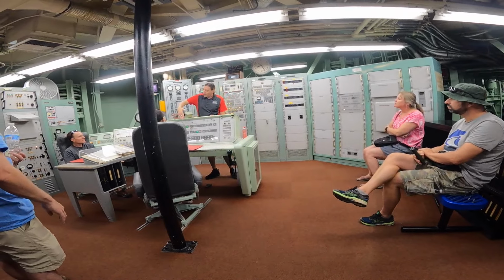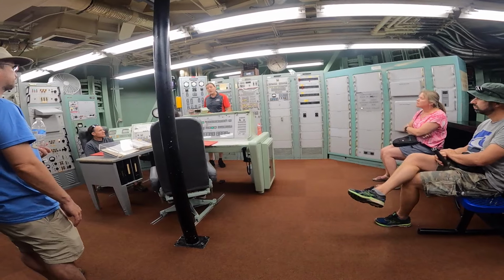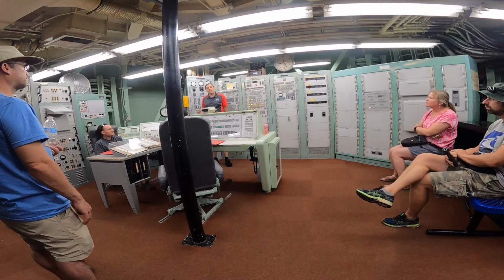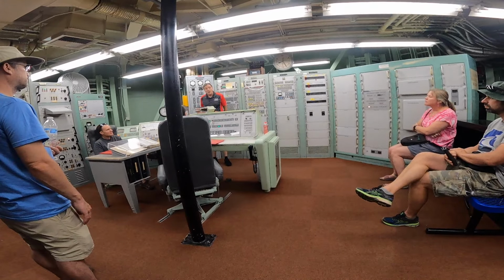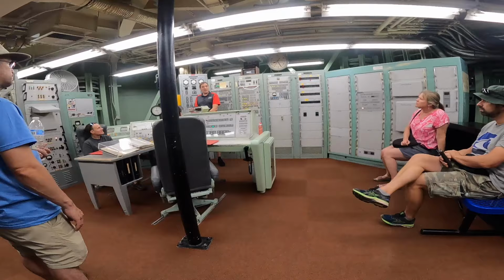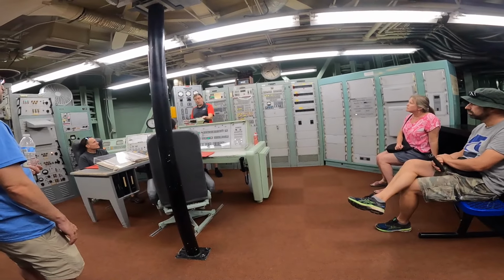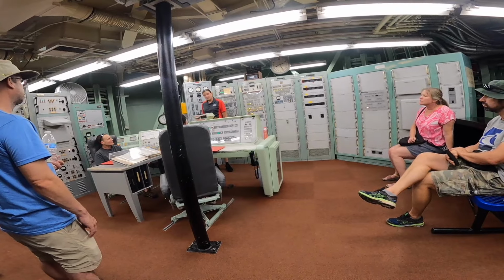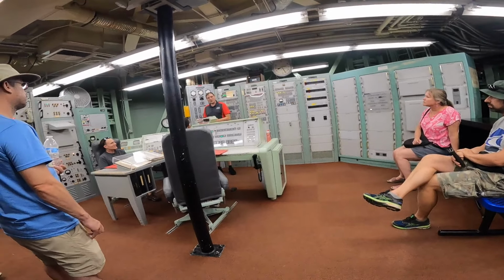Now, Commander, on your console over here, you've got 3 lights that say Target 1, Target 2, and Target 3. One of those should be lit up. Which one is it? Target 2. That's right. Now, as far as we know, this site has always and forever been aimed at Target 2. But, Commander and Deputy, do you have any proof of where in the world Target 2 actually is? No, of course not. I wouldn't expect you to know that.